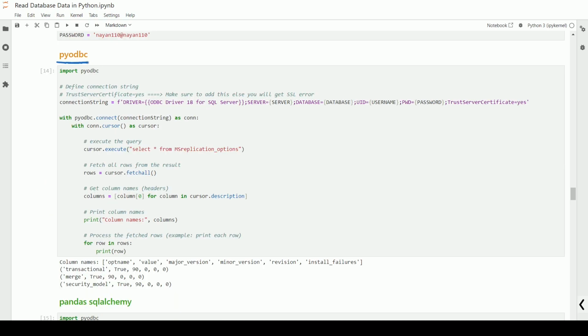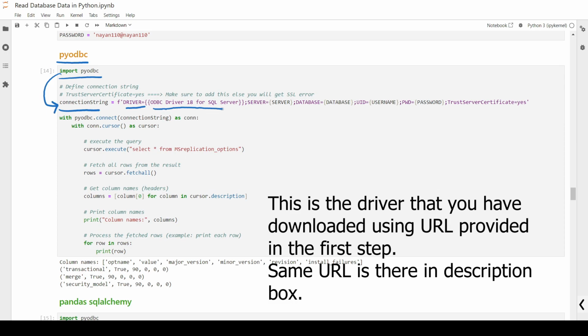Now, using PyODBC package, we are going to read data from MSSQL. So, first of all, we need to import the package, then we need to define the connection string. Over here, the connection string specific to PyODBC will be similar to as shown on the screen. So, driver equal to, you need to write this ODBC driver 18 for SQL Server.